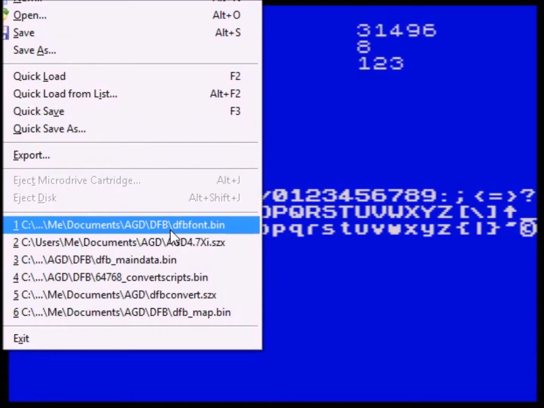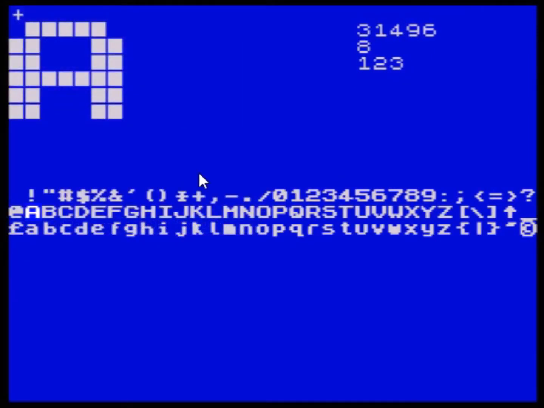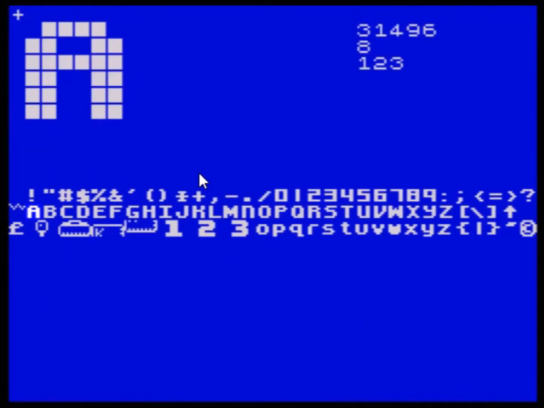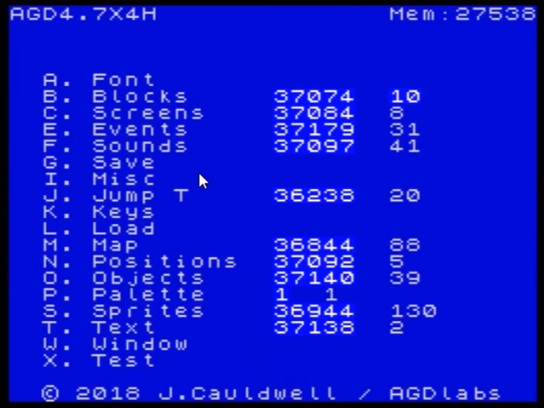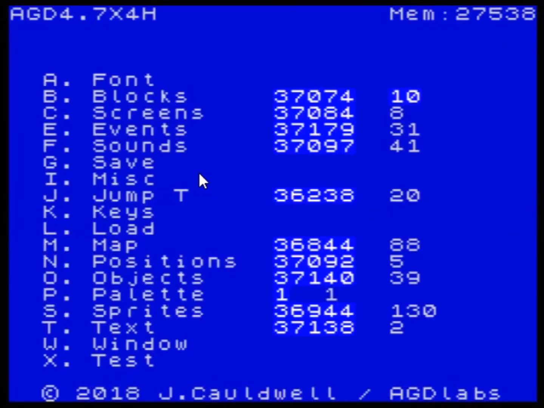So go to here, open, import machine code, and there you go, that's done. So that's stage one done anyway. Okay, so now let's move on. We can also look at it, just make sure that's fine. Yeah, okay, fine.